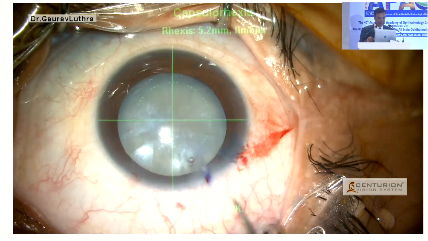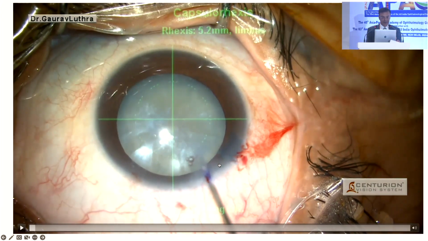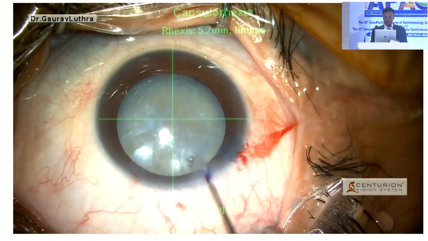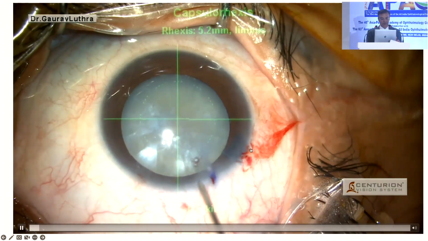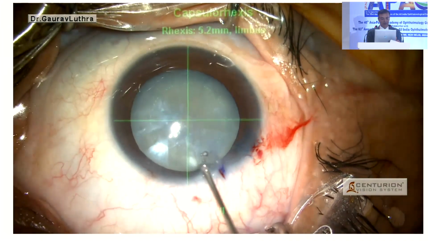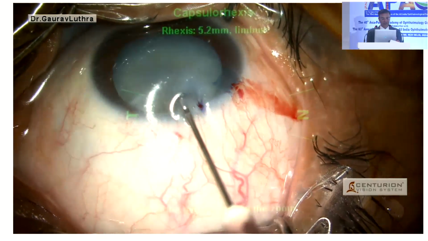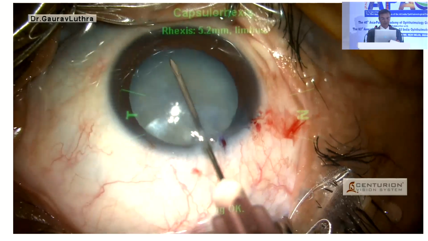Perfect. So I'll just share this second case. This was an intumescent cataract, and I like to decompress these lenses from a new port. I don't like to go from the main port because that allows the viscoelastic to escape. So here, again, I'm making a mistake. I'm not stabilizing the globe. So I'm just trying to get in, and it's not a very sharp needle for some reason. So there goes. And there goes.